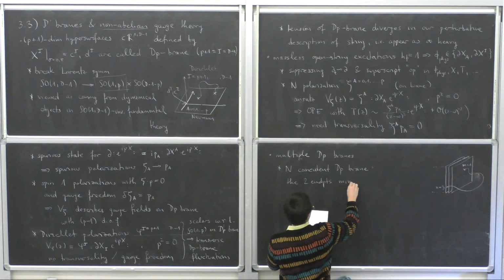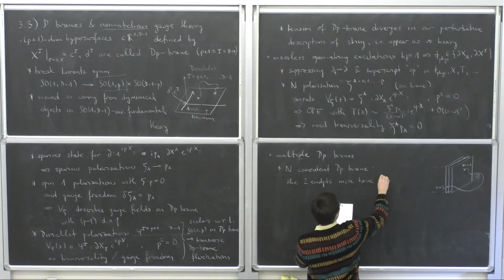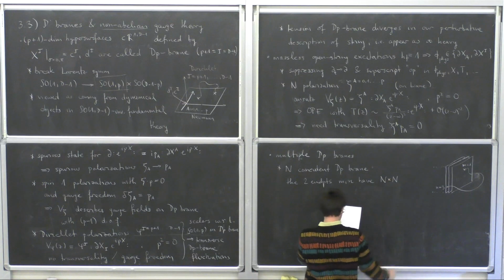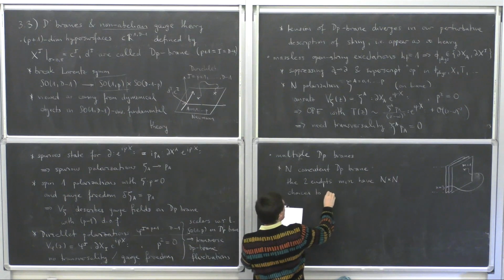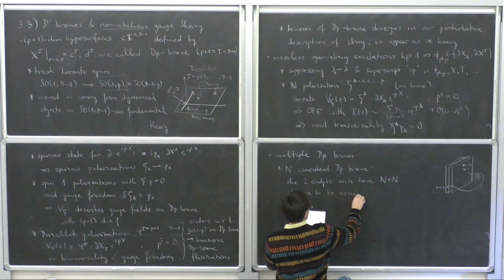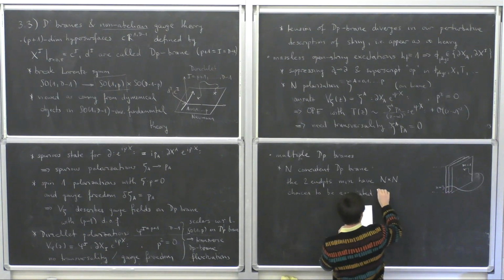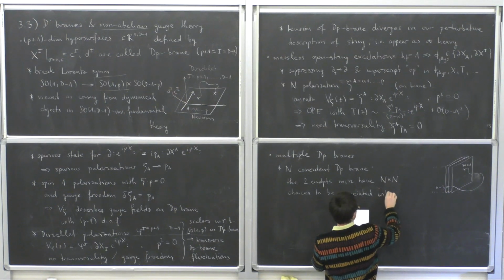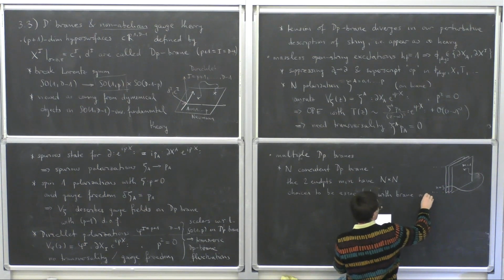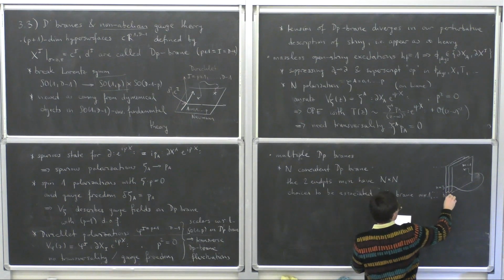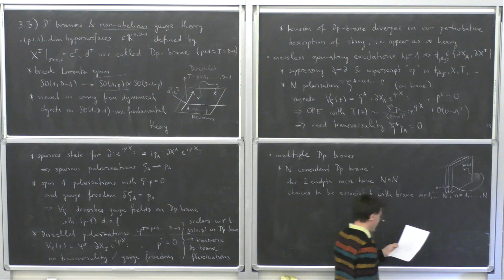Let's use m and n for these endpoint labels. So taking both endpoints together, there is a total of N square choices to be associated with one of the coincident branes. So this little m is counting the branes, the brane number, so to say. And there's really an independent choice, as visualized here, where the two endpoints are associated with different branes.